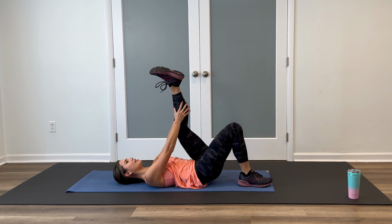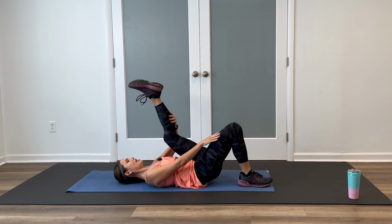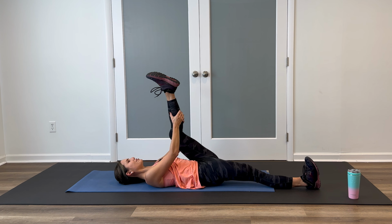Other foot down, light grasp behind the calf, point the toe, inhale. Exhale, pull it in. If you'd like to, you can extend that right leg long, keeping that foot flexed. Good. Breathe through it. When you're ready, flex the foot.